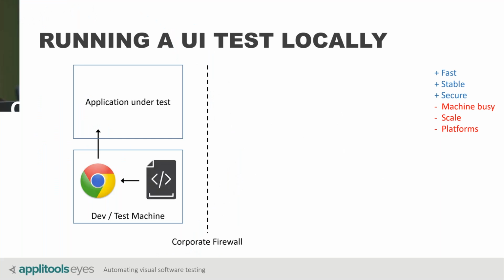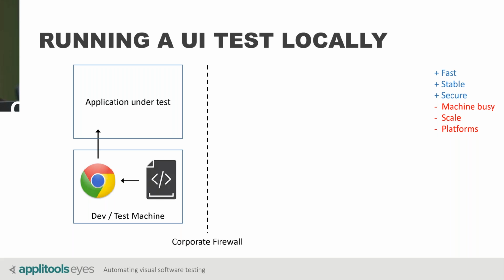So what are the options that you have in order to make that happen? The first option is basically to run the test locally on your dev or personal test machine. Basically, what you're doing here is running the test locally. The test spawns up a browser locally on your machine. The browser interacts with the application and the test that resides, again, behind the company firewall in many cases, and you're able to test it that way.